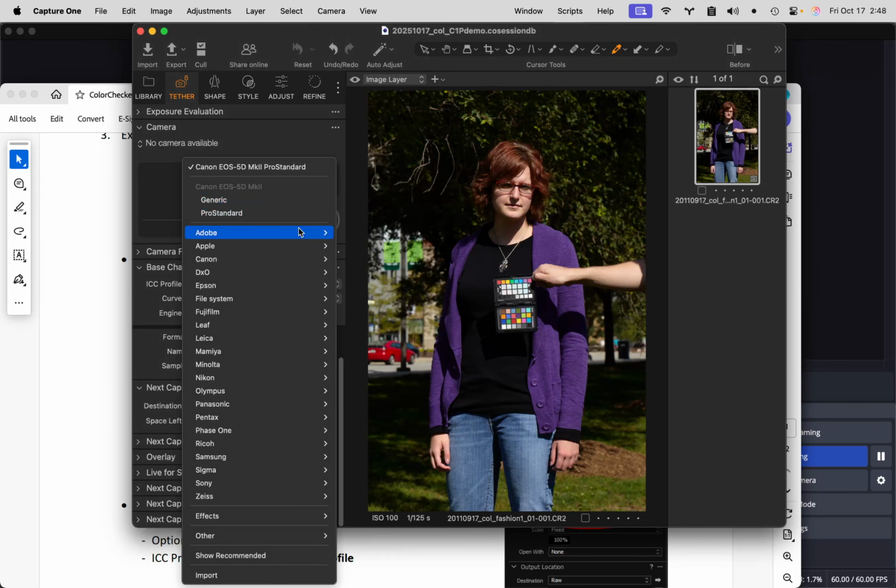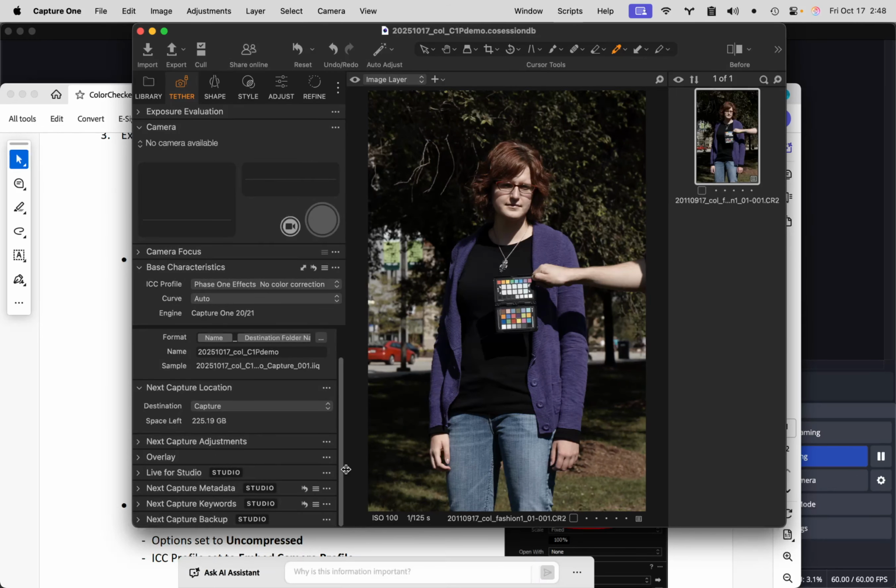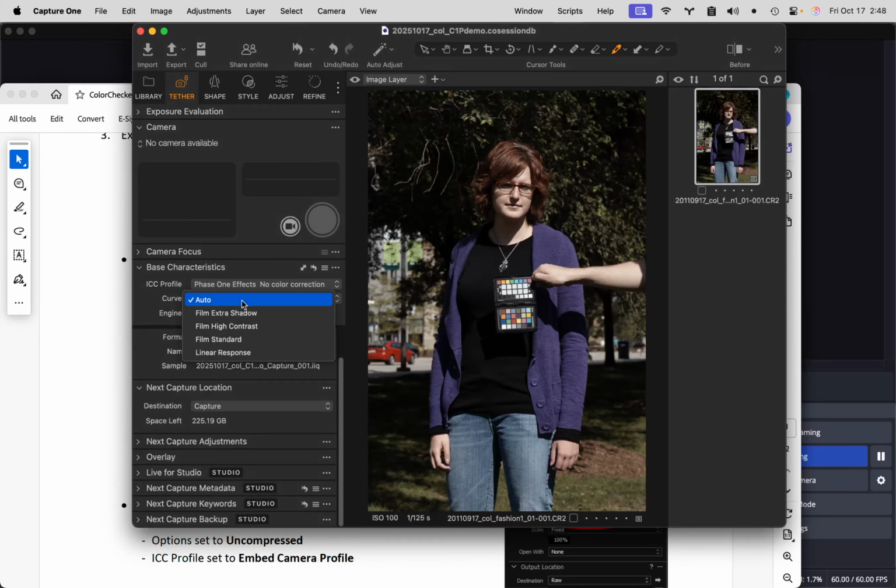It's under Effects. I think they could have put that in the little recipe. So, under Effects, all the way down, no color correction. And then underneath that, in the curve, click on the drop-down menu and go down to Linear Response.